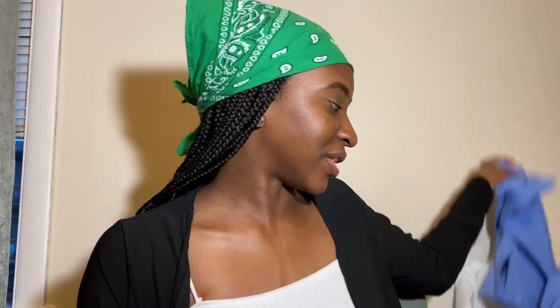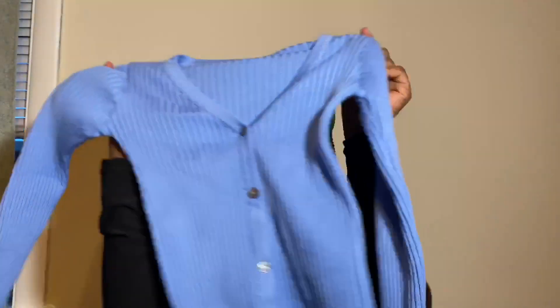Moving on to the next item — I really, really like this one. It's called the Cropped Cardigan and it's sky blue. I forgot to mention: Asian sizes don't run small, so I'd advise you to order a size up or just keep your actual size and make a judgment call. I kept my size, which is small, for this item and it fitted well, so I think it depends on the item and the material.